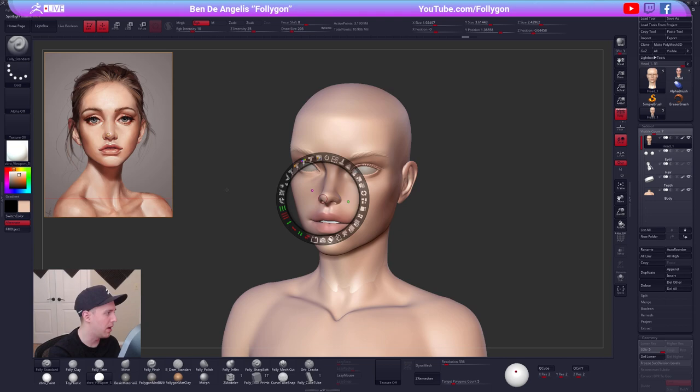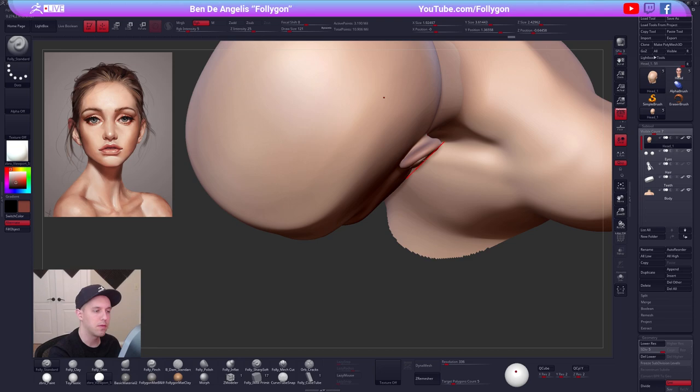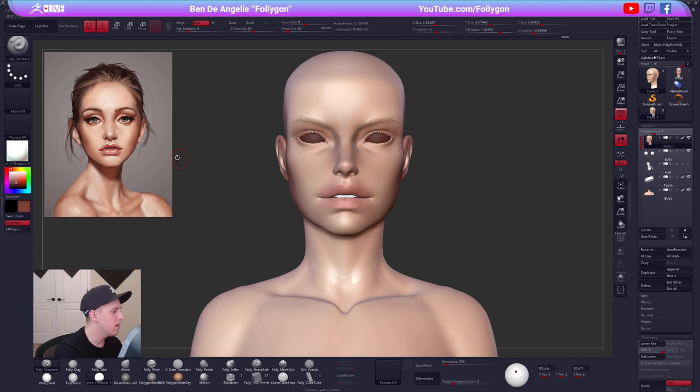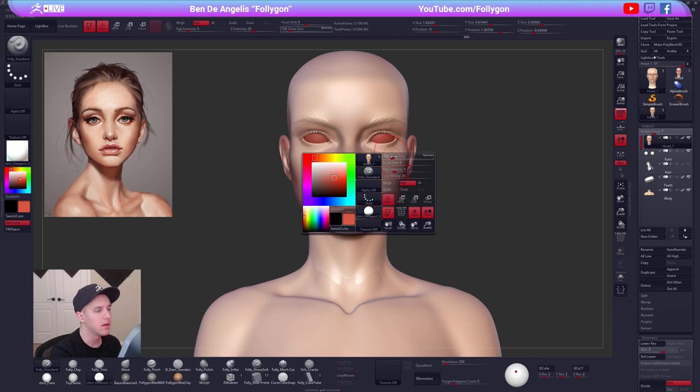There's some stuff in the ears that I would like to correct, but I think we'll just do that once, and then I'll come back through with an even lower RGB intensity and start working on some other areas here. Continue to paint this up, especially where we missed some areas, so we're trying to fill in some of this around the ears where they're a little light. And let's see, I want to go a little bit brighter, a little bit more saturated. And I'll probably neutralize some of this as well here, but that's fine.